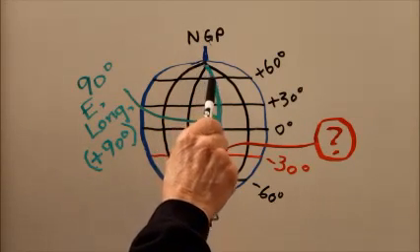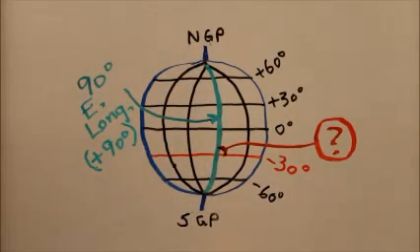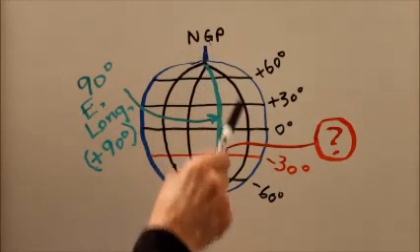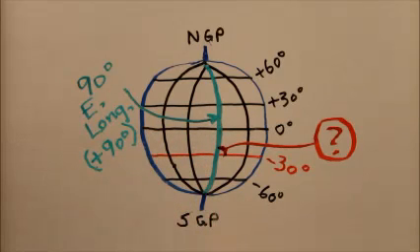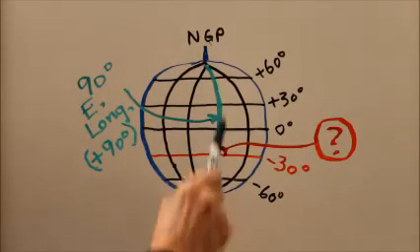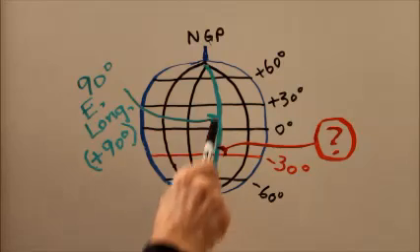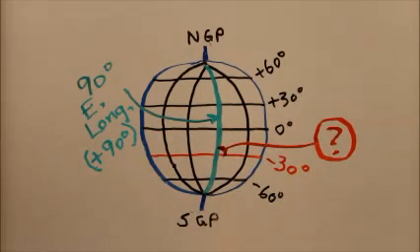This question asks us specifically about the line at 90 degrees east longitude. That is actually a half circle on the surface that runs from one pole to the other and lies 90 degrees east of the prime meridian. I don't show specific longitude lines here, but only this one is specific, the green one. The red latitude line is minus 30 degrees or 30 degrees south latitude.